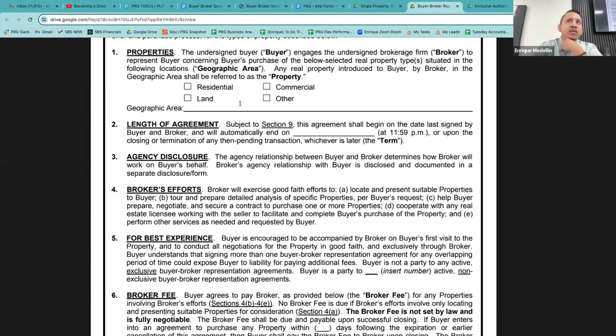So put counties, put state, right? Anywhere in California. If you know they might move, they either might buy here or they might buy in LA, and you're going to help them with those two deals, then put California, because then it applies to their situation, right? So use common sense, guys, logic, right? And cover yourself by putting a broader area, like the county or the city or multiple cities, right?